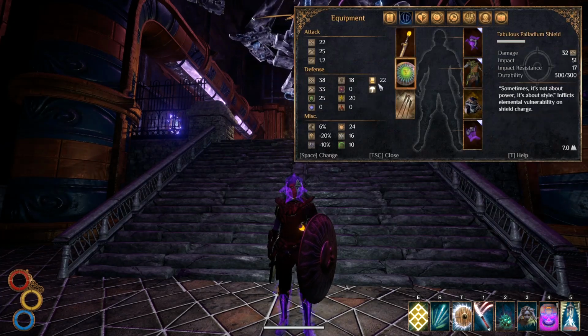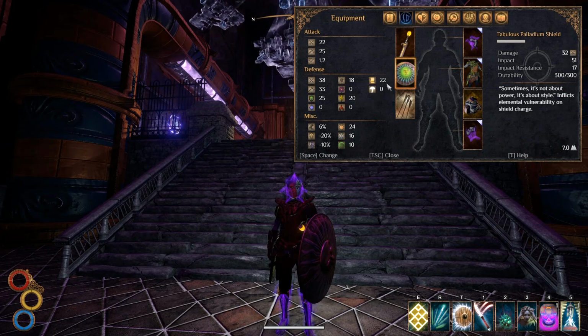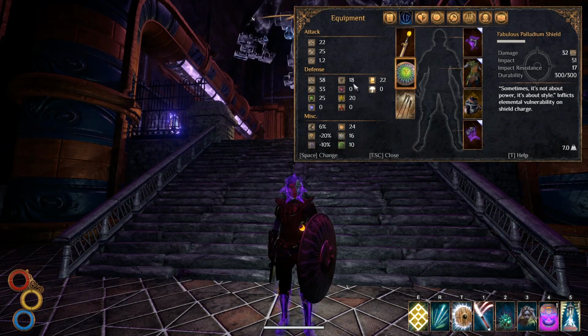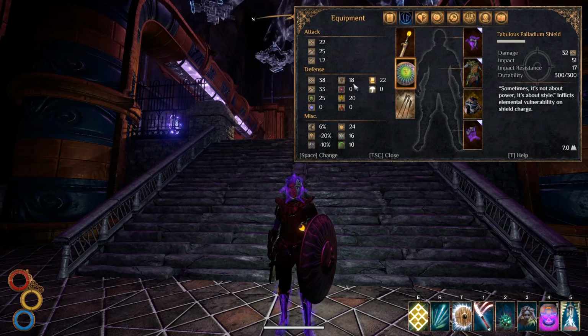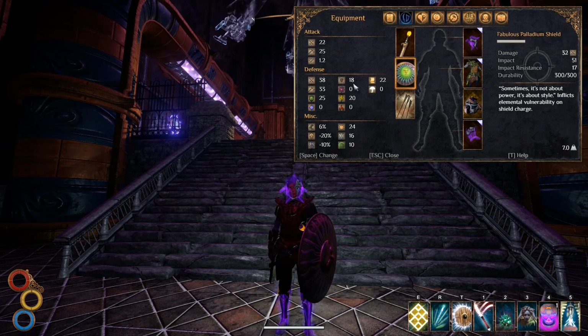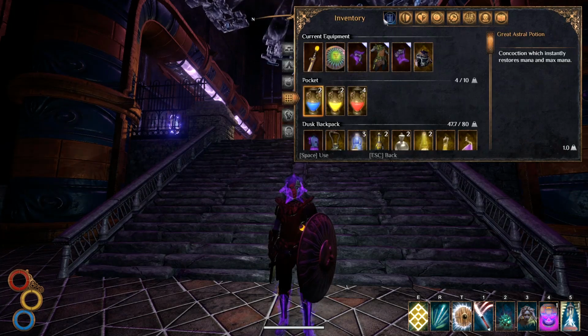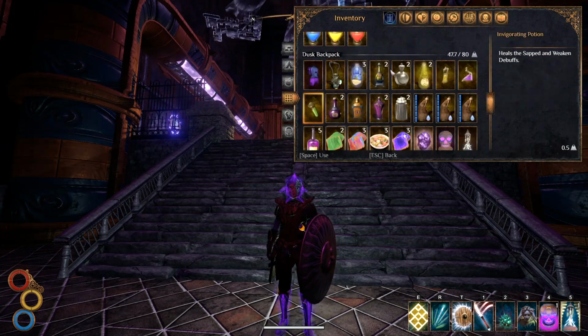And when I place it in there, we should have around, I think it's 27 barrier, and we should have 23 protection. This basically almost makes you immune to elemental damage and a lot of physical damage as well. We will buff up as well with all of our buffs here.